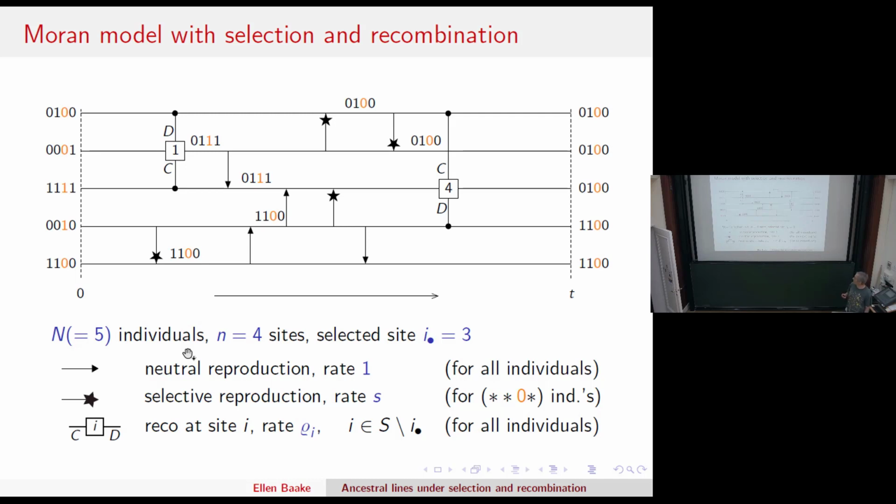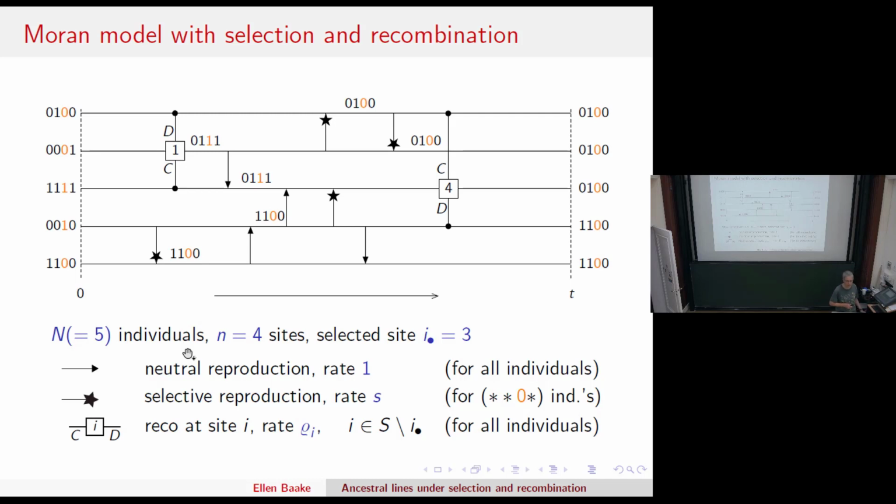Next we have selective reproduction events. They are indicated by arrows with star-shaped arrowheads. They are attached to every line at rate S, but the convention is that only the good individuals may use the arrow to place offspring. The bad individuals ignore the arrows. So this individual here at the tail is bad because there is an orange one, so it ignores the arrow, and the individual that has been living on the line before continues. But next, this individual here is good, so it uses the arrow and places its offspring here.